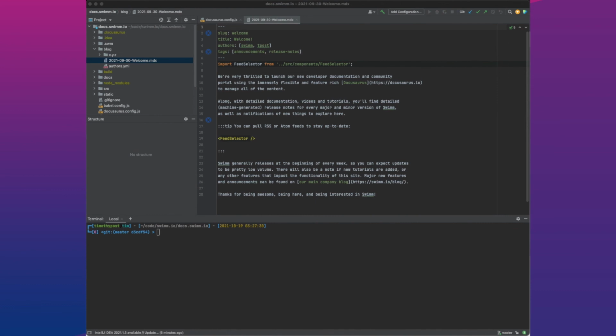Finally, let's talk about another really important part of the Swim process, which is making sure that documentation that you create and have kept up to date is actually discoverable and accessible to developers when they need it the most. The best way to do that for today's developers is to make it accessible directly within the IDE, as we showed you on the integrations menu. I'm using right now one of the JetBrains IDEs, but this could just as easily be VS Code.